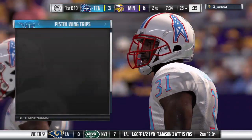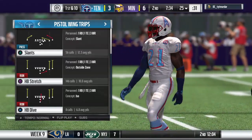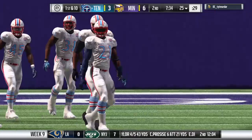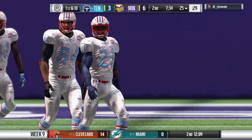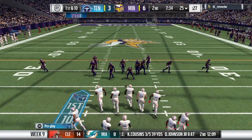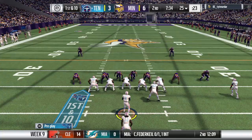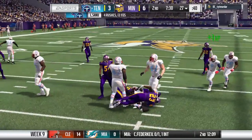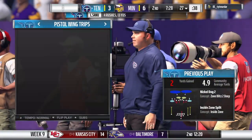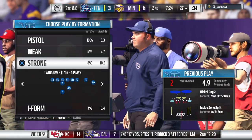And here comes Tennessee as they get set to take the field. And fortunate to get points on the board last time. They had to hit a really long field goal to do so. The kickers in today's game are so good and so skilled and hit from distances that we almost start to take them for granted, and we can't do that. That's a long field goal that they got 3 points out of. They've got to feel good about that, and they better make sure they love him up because he's helped them out. Yeah, now we'll see if that offense can put 6 on the board here.